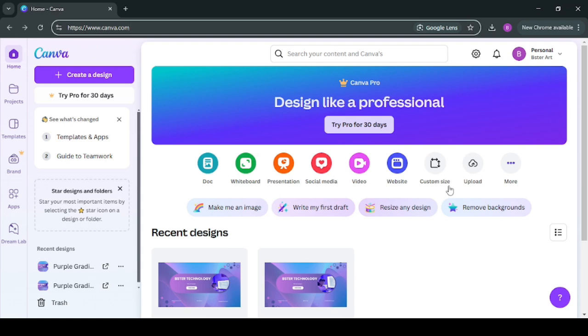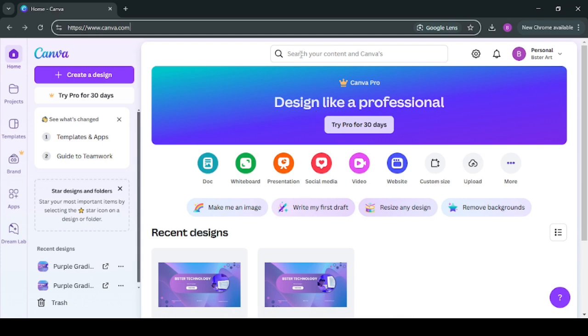So let me just say I want to create a Facebook post for my advertisement. Maybe I want to run a Facebook ad, for instance, because in this tutorial we are going to be learning a whole lot of things: how to edit video, how to design graphics, how to run ads. So let me just say Facebook ad because that is where we'll be focusing this time around.